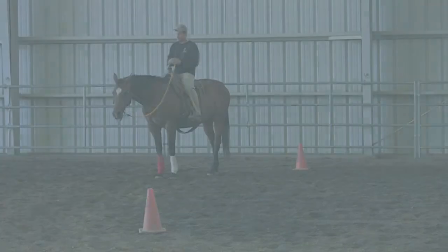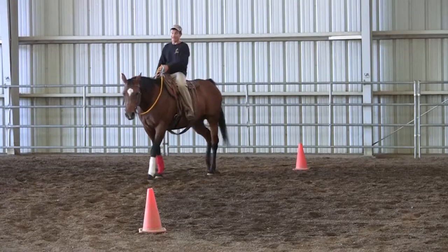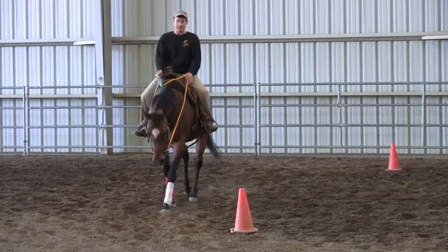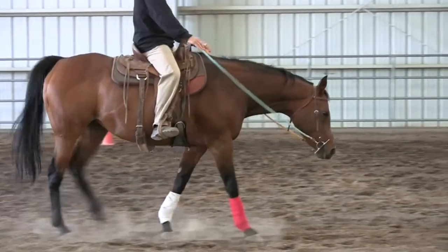Good girl. The leg on the ground at the trot. Good girl. All right, again, I'm going to ask Katie to move off. And just like at the walk, the time to push your horse or to yield your horse off of your leg is when that white leg is on the ground.